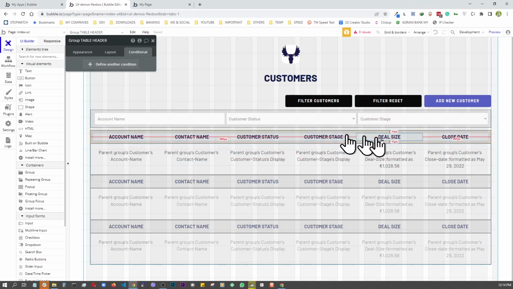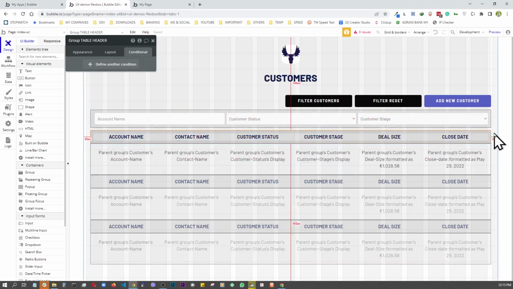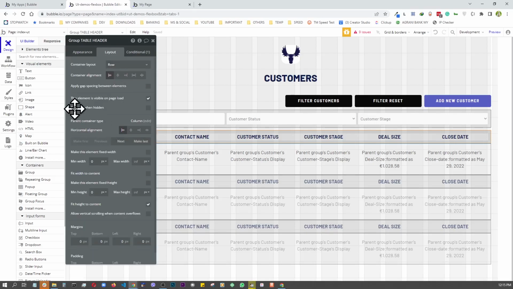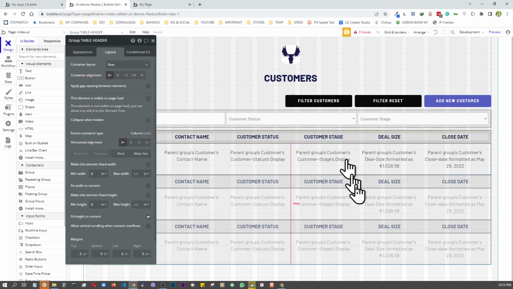That means only on the top row it should be visible, and the rest should not be visible, right? So on that note, let's go first. Let's remove the default visualization, which is the element is visible on page load. So let's remove that. So on page load, they're not going to be visible anymore, no headers, right?